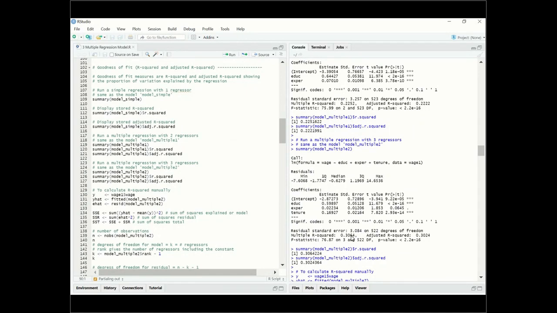This will always be the case: as you add additional independent variables, the R squared would improve, which means that the new regressors being added can explain more of the variation in the dependent variable. It's going to pick up more of the variation in the data.